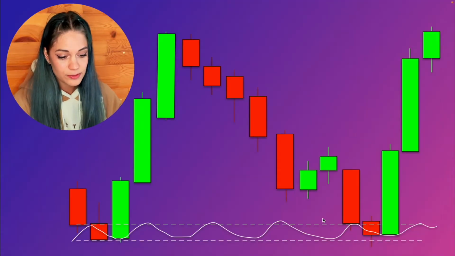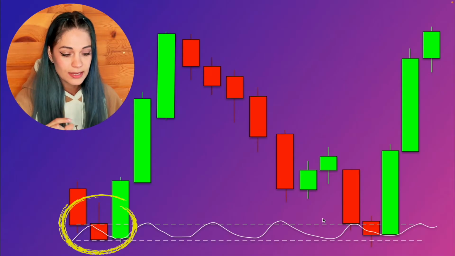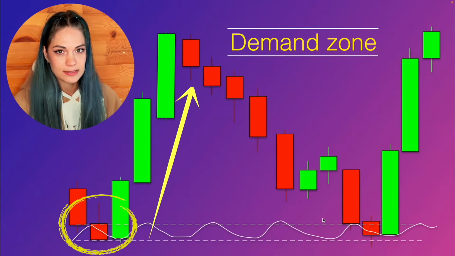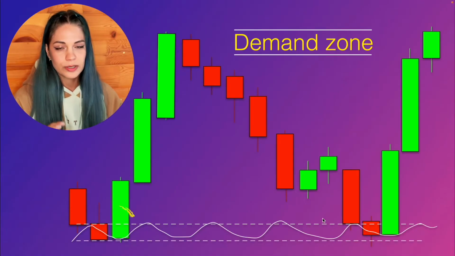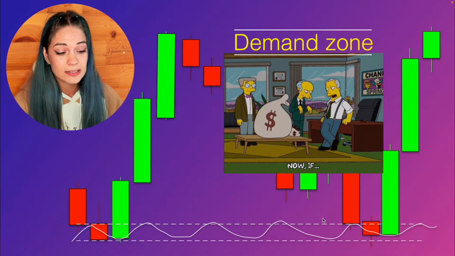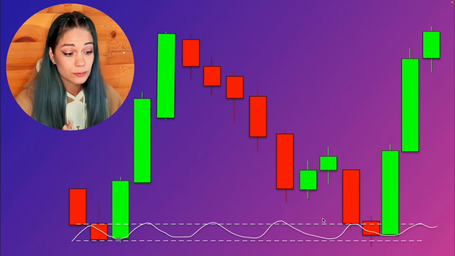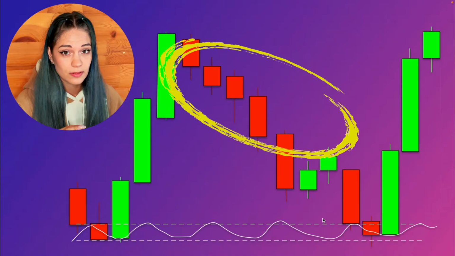So when you know how to find supply and demand zones, that basically means that you know the price levels on which banks and other institutional traders are interested in entering a deal. So let's look at some examples here. Right now, we see that the price was going down to a certain level and there was a huge rise of the price, basically creating the demand zone. And this is the zone where institutional traders were interested in entering a deal, and that's why they made the price higher. After that, we can see that there was quite a long correction there, right?